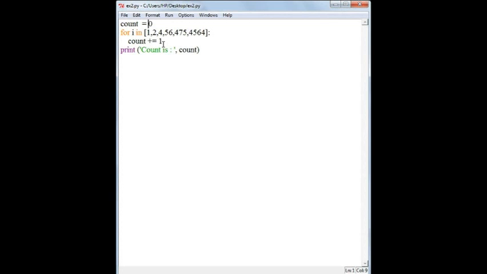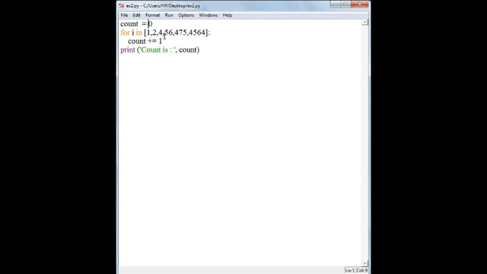In the body of the loop, we add 1 to the current value of count for each of the values in the list. While the loop is executing, the value of count is the number of values we have seen so far. So once the loop completes, the value of count is the total number of items, and the total number comes to us at the end of the loop.